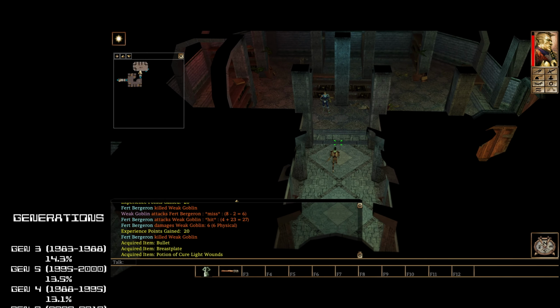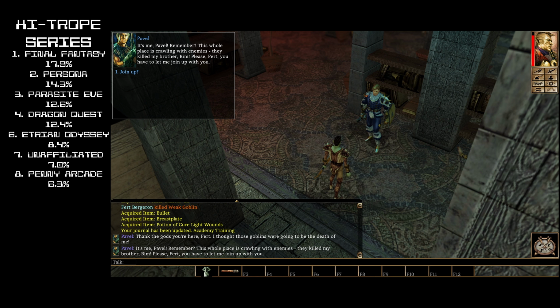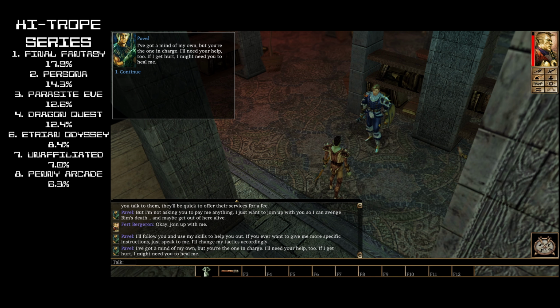Oh, hey, Pavel. Thank the gods you're here. I thought those goblins were going to be the death of me. It's me, Pavel, remember? This whole place is crawling with enemies. They killed my brother Bim. Please, Fert, you have to let me join up with you. Join up? Yeah, this is how that works. Join up with me, meet Shield.